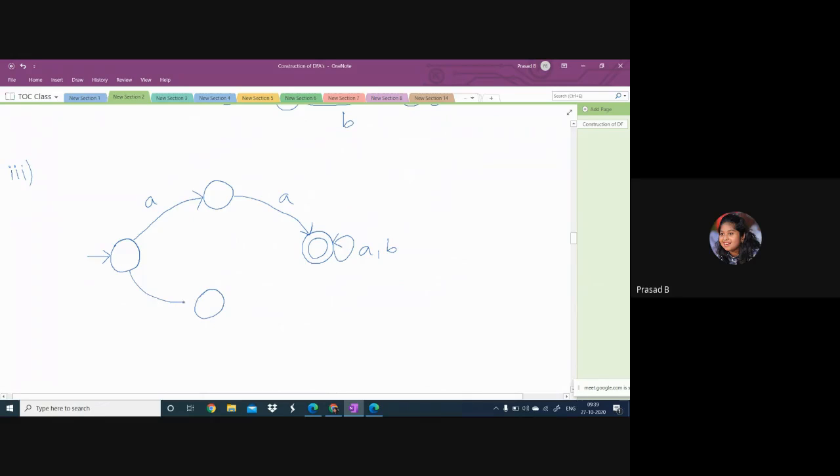Similarly, BB. Okay. So suppose A comes then B, no, invalid. And similarly, B comes after A then also invalid. But once you get either 2 A's, yes, see, for this A, it comes to the final state. Or instead of that, if B comes, it will come to this state. And here B comes, it will go to final. So once either 2 A's or 2 B's consecutively, then it will go to final and it will be in the final forever.